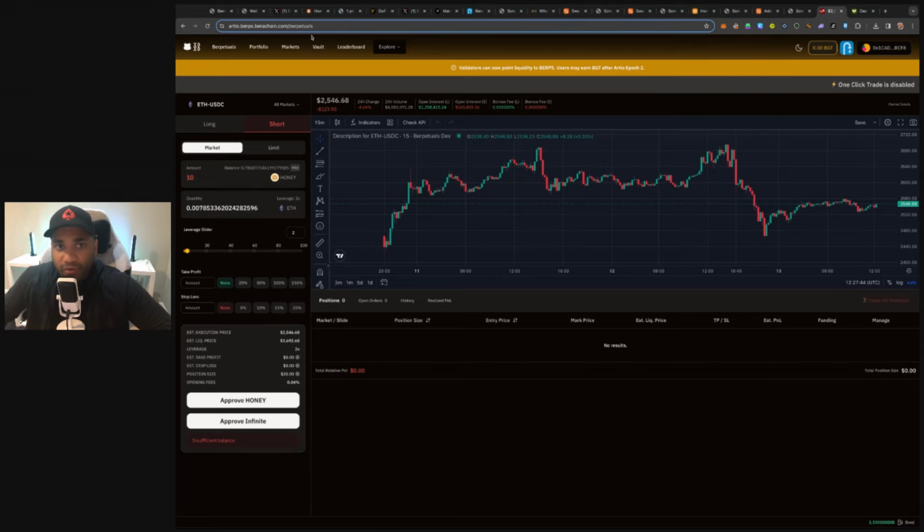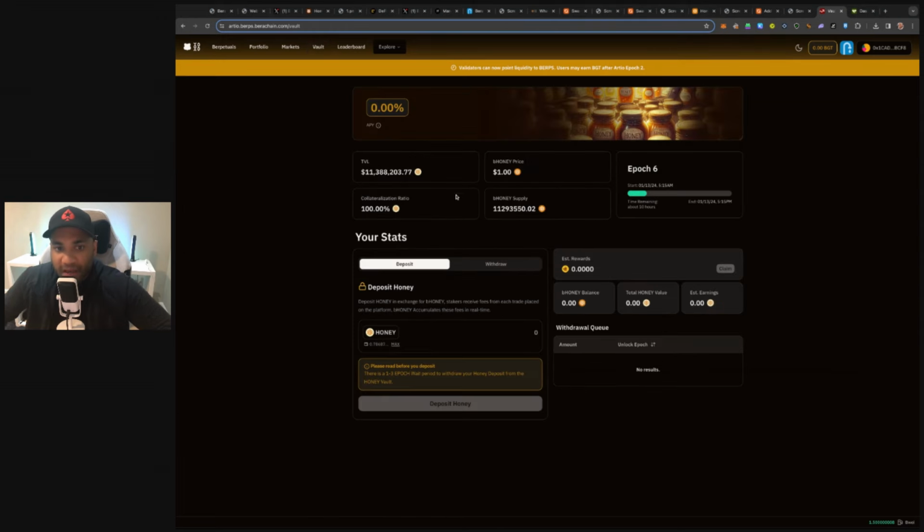Once you've done that, you can also go into the vault, and in the vault here, you can deposit some honey. Once again, this is a bit like a liquidity pool, but you earn some APR. And remember, whenever you're doing testnet activities, put yourselves in the role of a beta tester. That's kind of what your job is, and that's what they're looking to get support on. So that's pretty much it for Burps, which is their perpetual system.